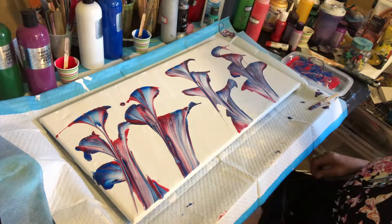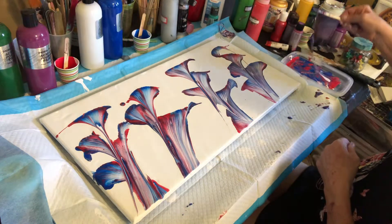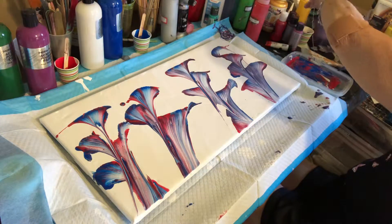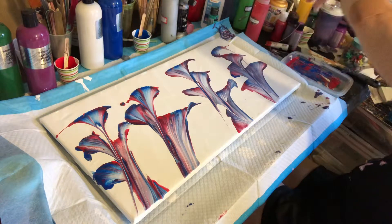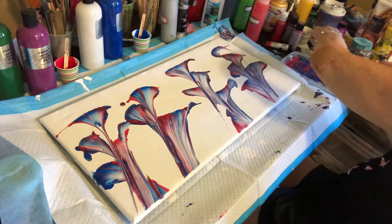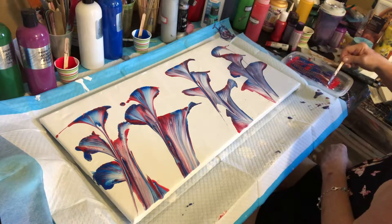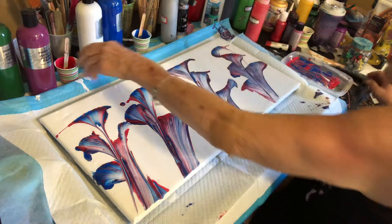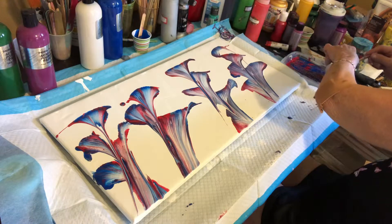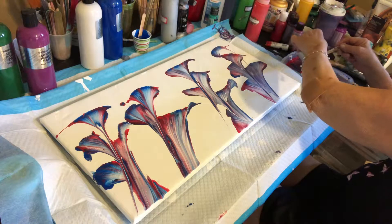I have one string left — let's see what I can do with this last string. I'm going to put this in here and I will probably add a little bit of paint to this. I used a combination of old leftover paints for some of this and a few new ones. I still have a touch of red left — I used two different reds, both leftover from other projects. That's cool, it gives me a chance to use up some extra paint.